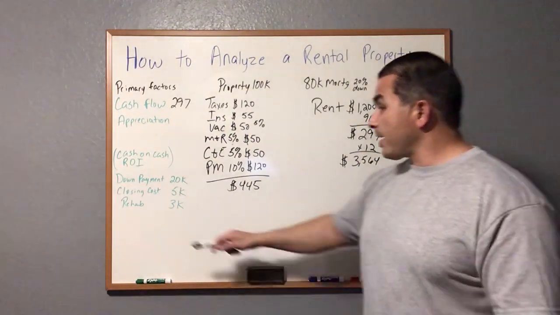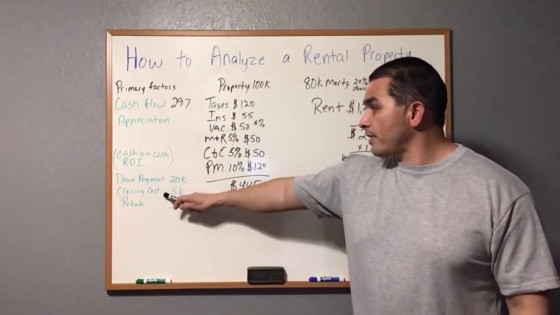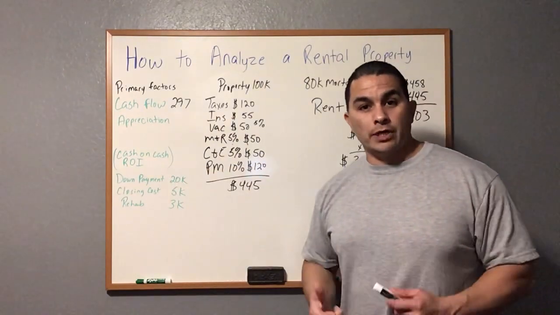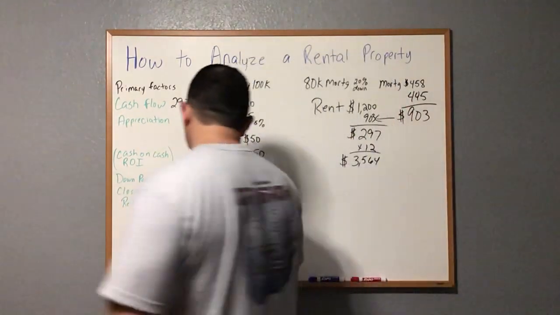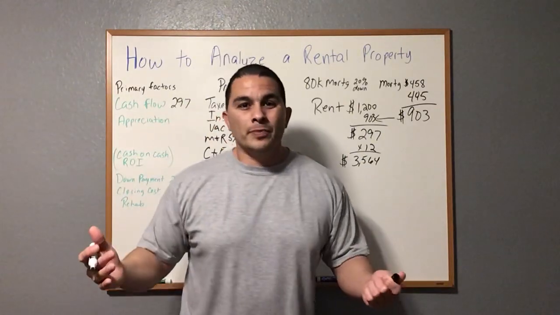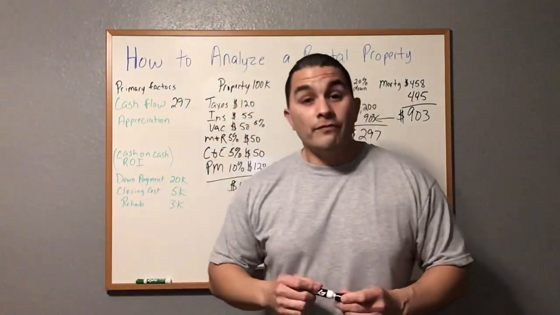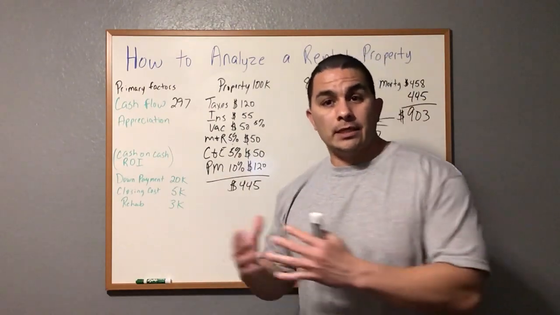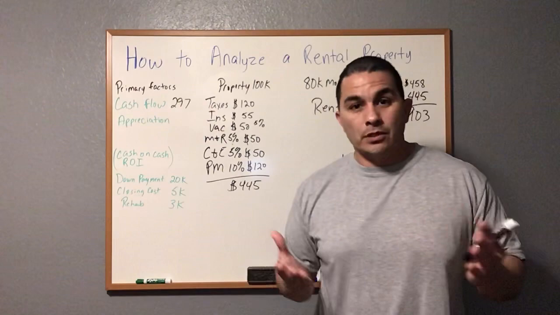So now you want to find out what your cash on cash, your rate of investment return is. So what you're going to do, say for instance, you have some stocks, you have investments, you're in the stock market, and you want to see, does this add up to the stock market?